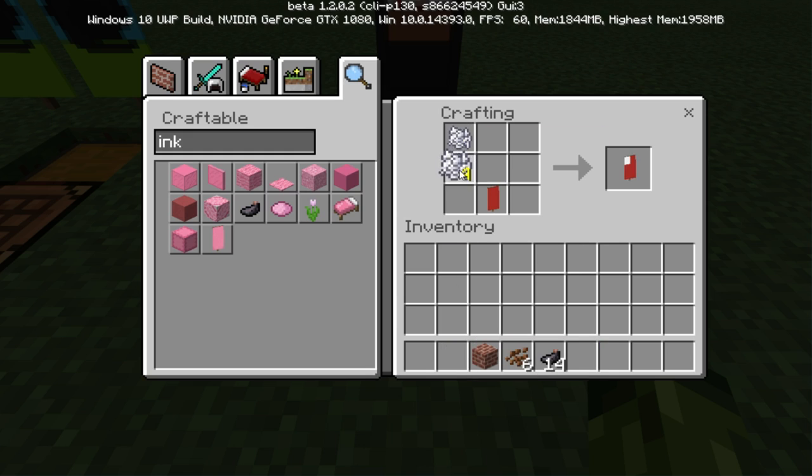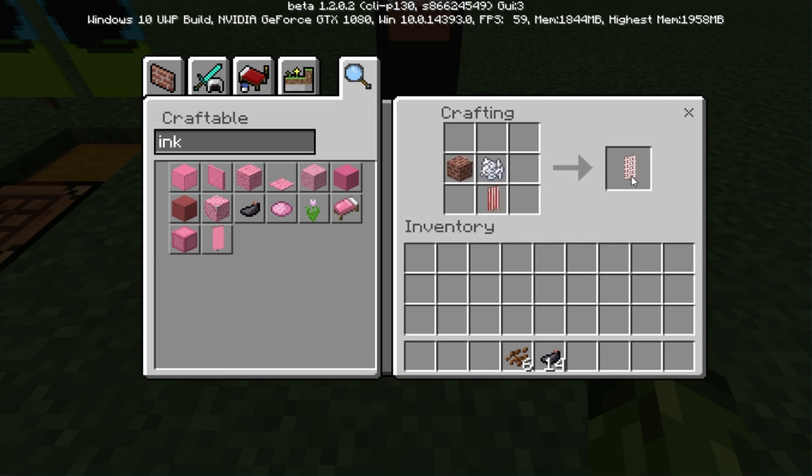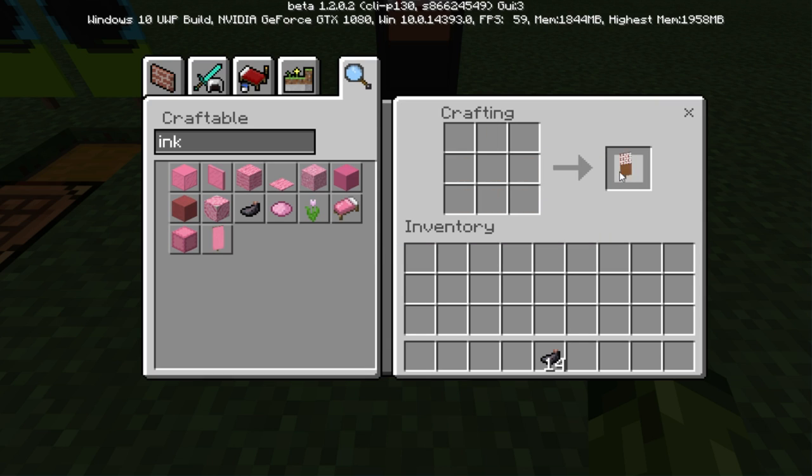This going in the middle, 1, 2, 3, 4, top left and top right downwards, which will create white pally. Next, last final bone meal in the middle, which goes with the brick, which will create, of course, the White Field Masoned. You've seen it before. Banner at the top, six of these go below. This will create brown perfess inverted.